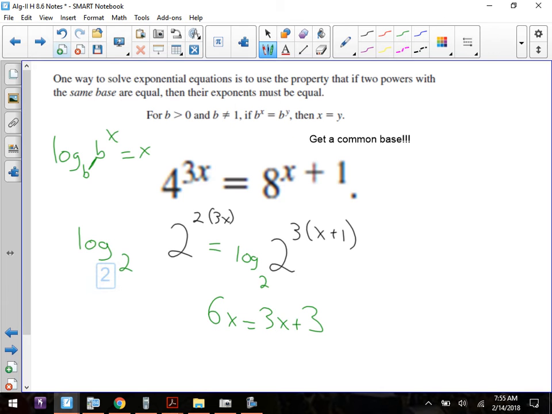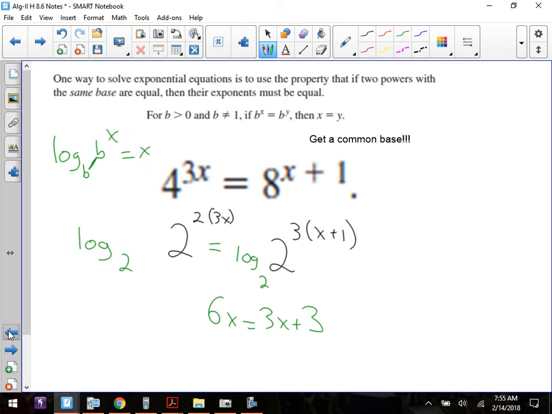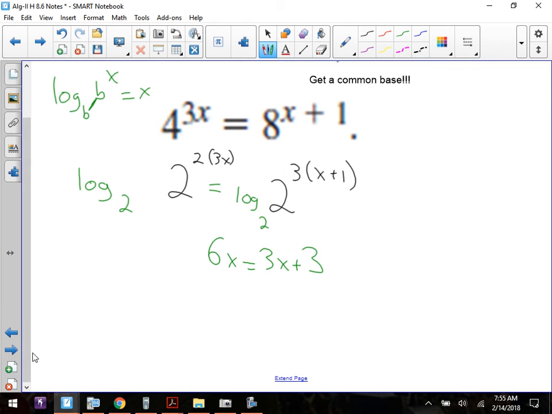Yes, sir. Go ahead. In a situation like that, when it ends up being x equals x, we'll get to that. All those types of equation properties all hold true still. So you get to this point here, and you subtract out. You get 3x is 3. X is 1.